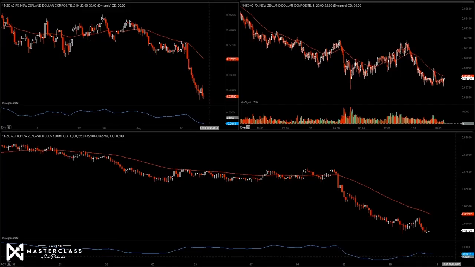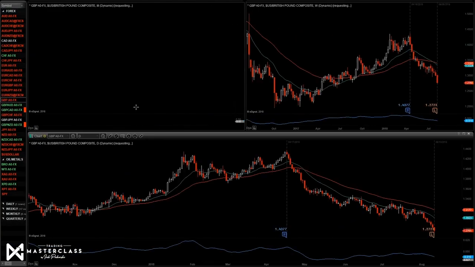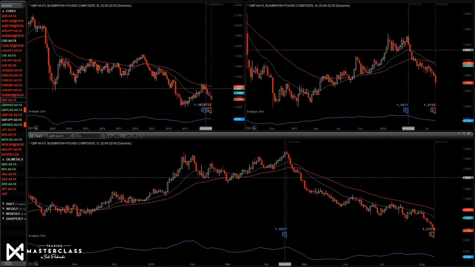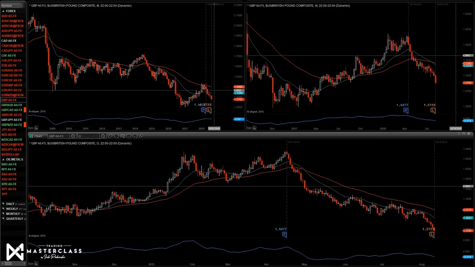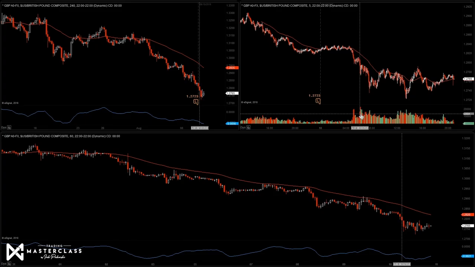If you're looking at a pair like the pound as an example, pound dollar, you're going to notice that pretty much the volume for this pair spikes at the beginning of the London session. So this is the beginning of the London session, 5 a.m. London, 6 a.m. London, 7 a.m. London. So you can already see the volume is spiking. And actually you will notice that the majority of the pairs will spike at the beginning of the London session, not during the Asian. Majority of the pairs will spike at the beginning of the London session.